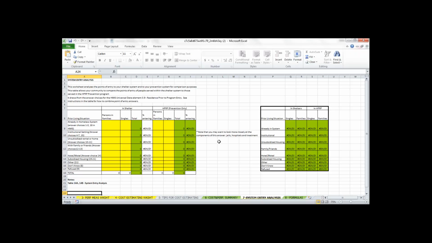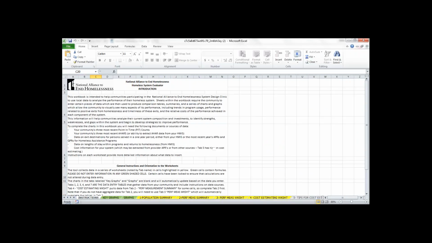Okay, so that's my quick overview of the evaluator tool. Do you have any questions? I know it's a lot, but do you have any questions right now before we talk about the surveys? I don't think I have any questions right now. I don't know if the HMIS team does, and I know they have a better understanding of what the data looks like in the system, but probably we'll have questions as we start doing it, is my guess. Perfect. Tish, you guys have any questions? No, we don't have any questions right now. Okay. Great.